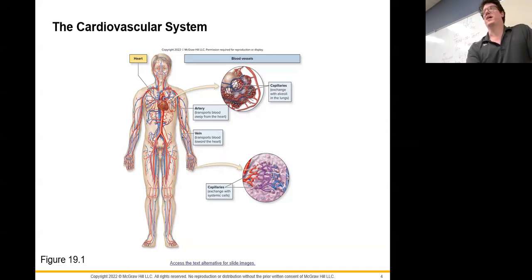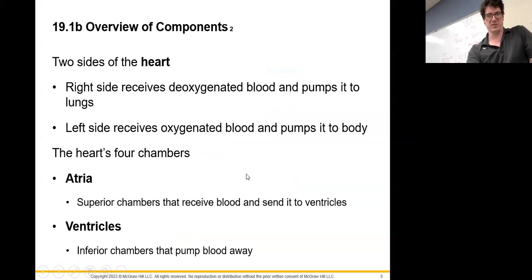Okay. Now, our capillary beds, like I said before, are going to be found kind of throughout all of our tissues. But we have our pulmonary capillaries, which is where we're going to have gas exchange between the air and the blood. So this is where we're going to oxygenate the blood, and then we're going to kind of pass off any CO2 from the blood outside. And the opposite of that's going to be true in our systemic capillaries.